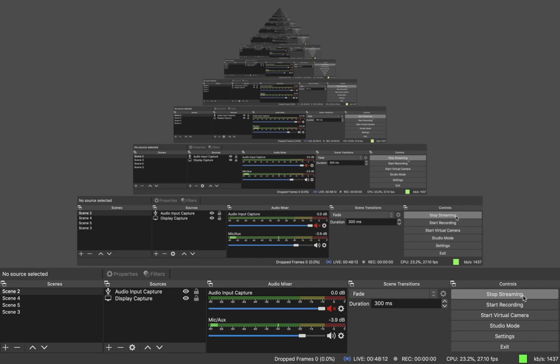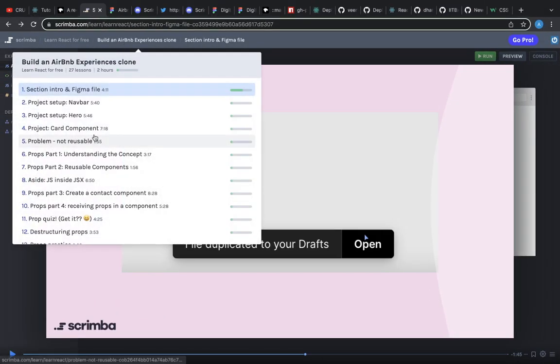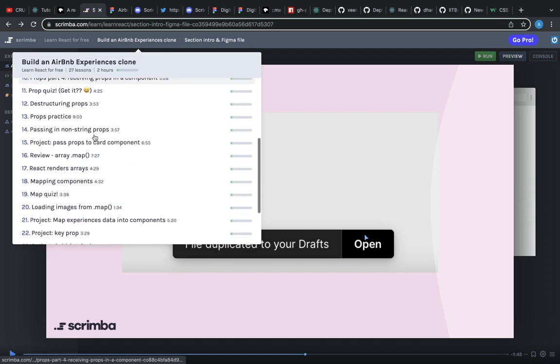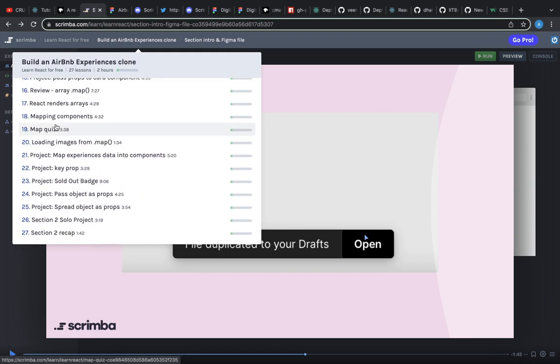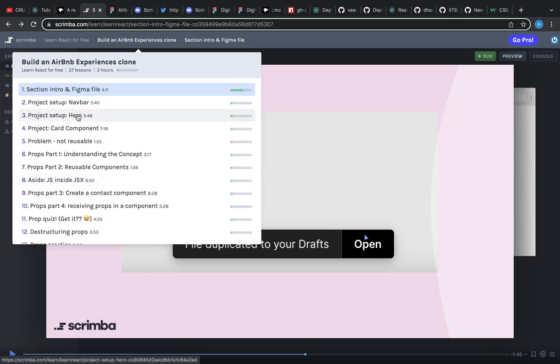I don't know, man. And what's in this one? So map, maybe map. I think this is the best tutorial ever.